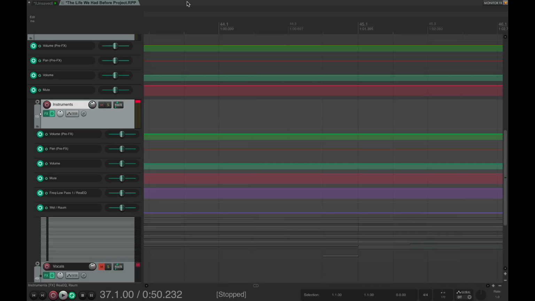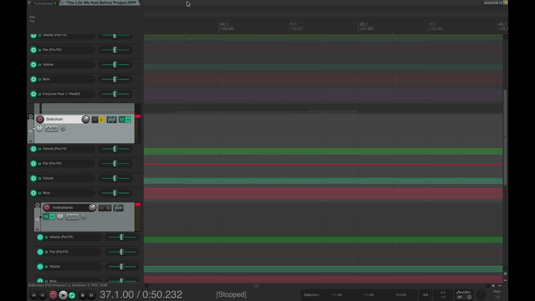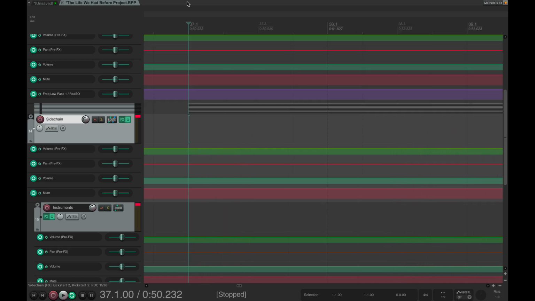As you can see here, I have a folder called sidechain, which I send the kick and the snare to sidechain it. And for sidechain, I use Kickstart 2. So everything is linked to this track, which has Kickstart 2 on it, to sidechain. So if I solo everything, it would sound like this. As you can hear, it's pretty sidechained, and this sidechain is quite heavy, but I liked how they sound with the drums and everything else, so I kept that.